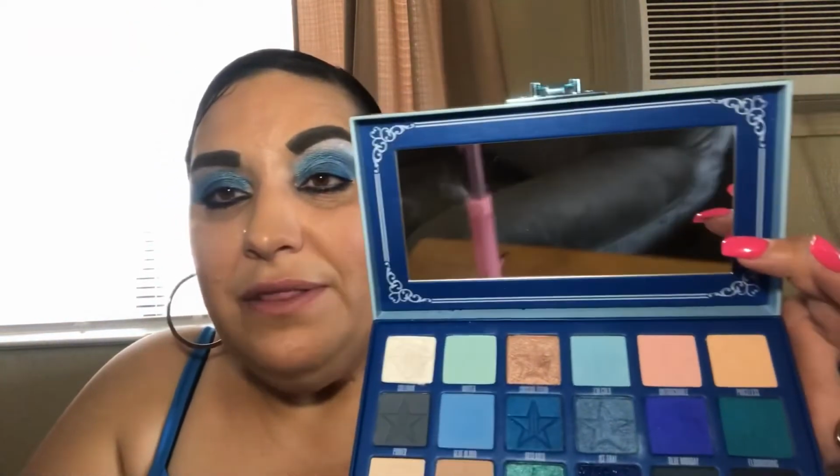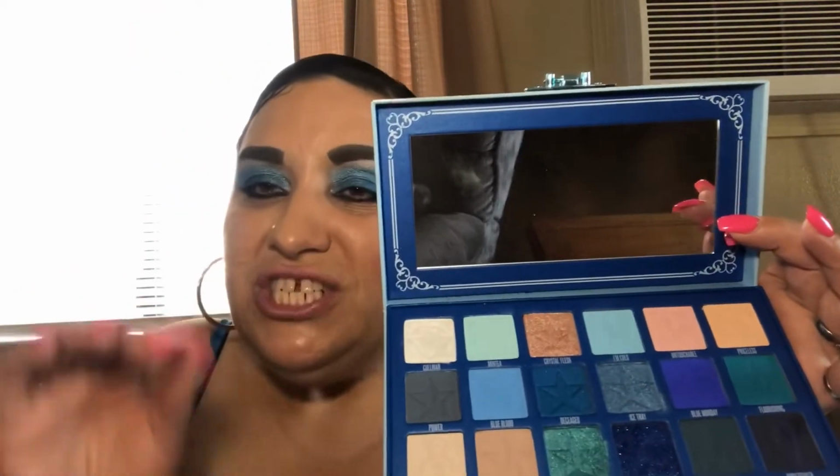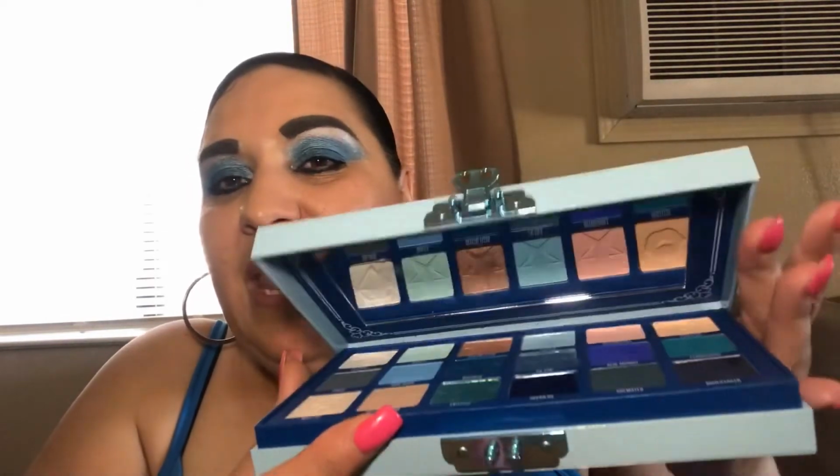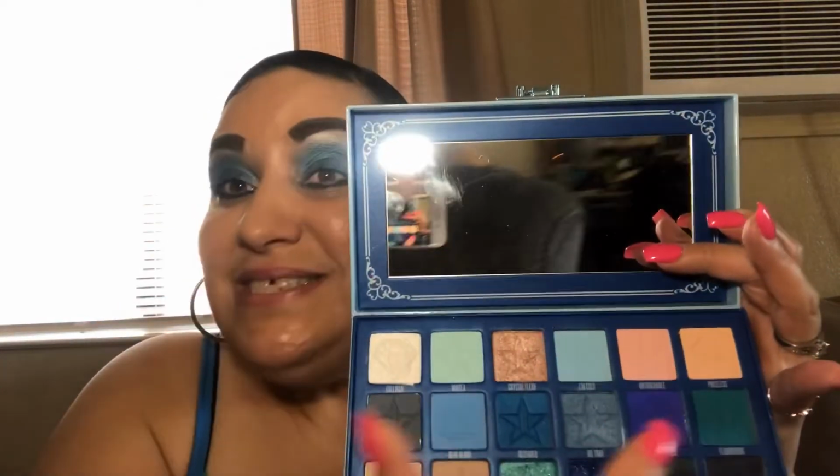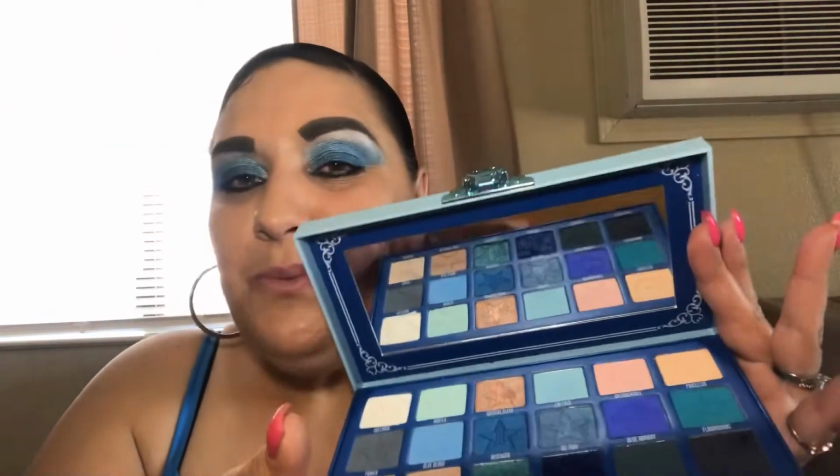But I totally would choose the Blood Sugar. There was less fallout in the Blood Sugar. I love the packaging a little bit more because of not only the VHS look, but the briefcase. This just has the one look, which is the coffin. And I love the colors much better, even though I love these colors a ton as well. So definitely, I recommend you get both palettes, Blood Sugar and Blue Blood. You will be impressed with the pigmentation, except Ocean Ice. Definitely have to wear some glue for it to stick.